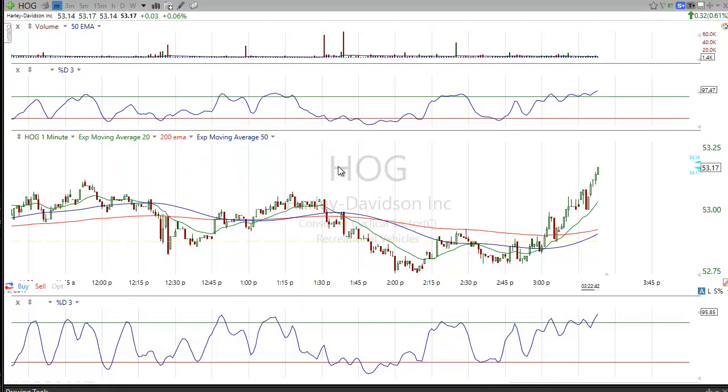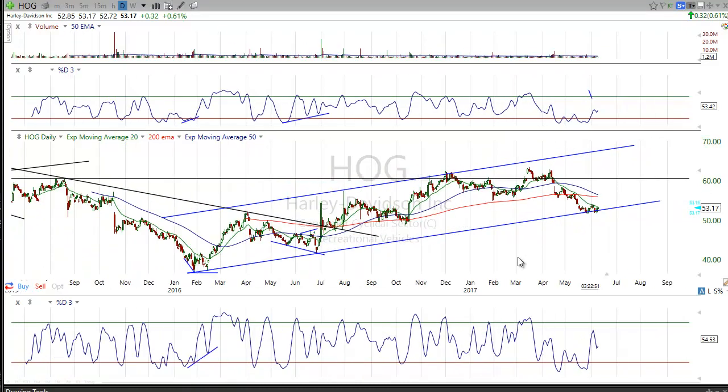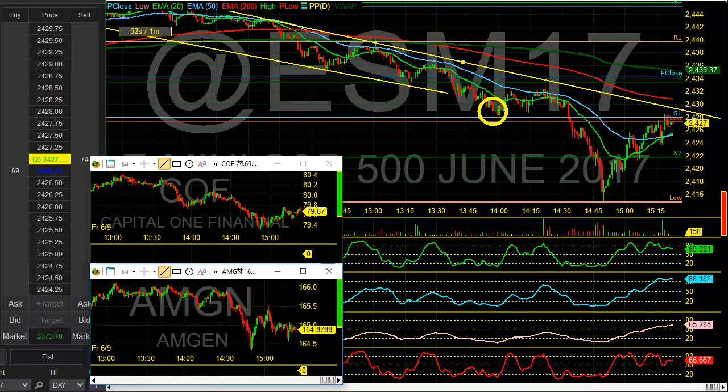Let's revisit Harley Davidson here. Harley Davidson is actually holding that trend line pretty good, and a little divergence here. I'm kind of liking this here again. Lower trend line bounce. We got at it for a small little profit. It's come back, but it seems to be holding strength here, and it's a decent divergence. It's kind of a little double bottom divergence. Nice crossover. I'm probably going to get back in here just for maybe 100 shares.